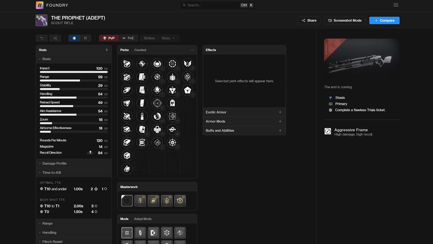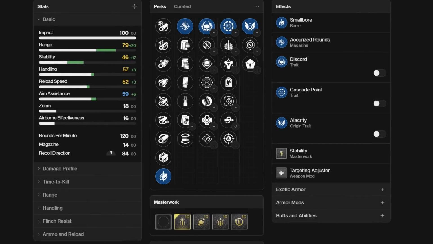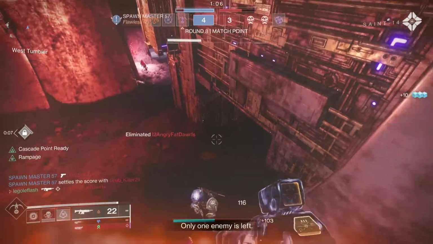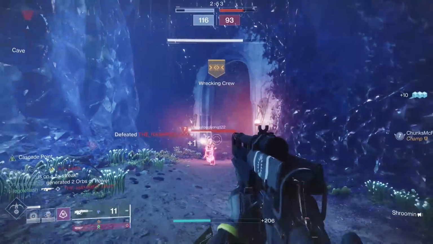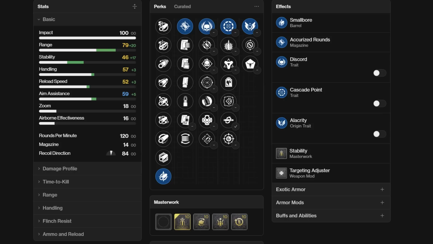But for PvP, I do have a god roll. Stability Masterwork, Small Bore, Accurized Rounds, Discord, and Cascade Point. Throw on a targeting mod or even an adept targeting mod because all the real work is being done by Discord and Cascade Point. It is so incredibly good. That's my god roll. I know people are gonna say that this is much easier to control on mouse and keyboard. I just didn't have that experience on controller. I don't know why, but it felt fine for me with even just Small Bore, no recoil control perks or anything.